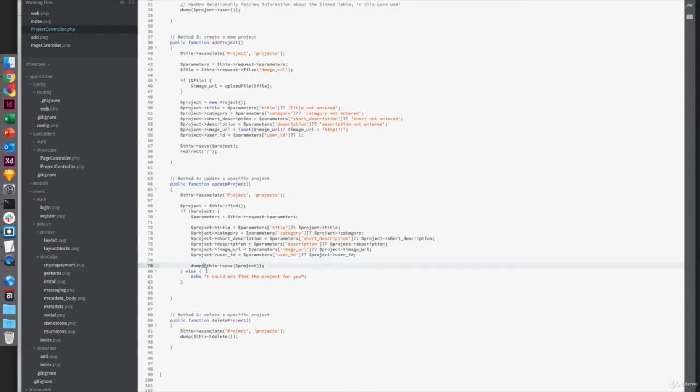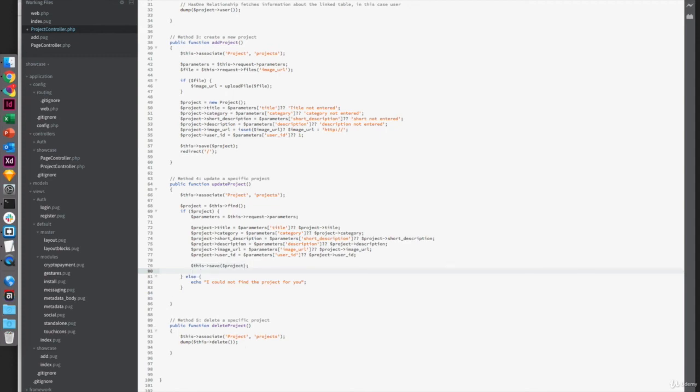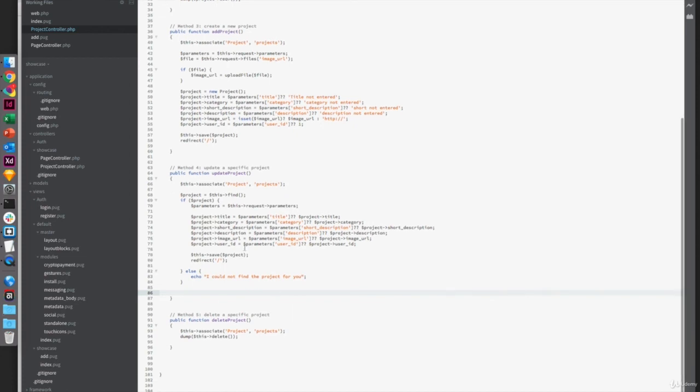And then instead of dumping, what we're going to do is this save project. Then we are going to do the same thing and redirect to this. And if there is an error for the time being, let's just keep it as an echo. What you could do is return another view as well, or return a view with an error message integrated. So we won't worry about this just yet. Now in this one, all we need to do is this delete, and then we're going to redirect immediately after.